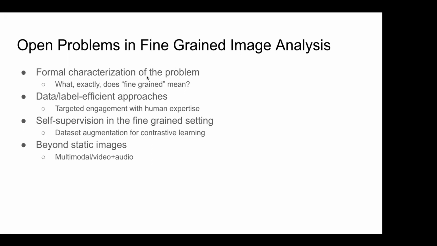And that leads to the next question, which is how much we can do self-supervised or semi-self-supervised approaches in the fine-grained setting. It's very popular these days to make use of increasingly complex augmentation functions to do contrastive learning. The augmentations that are typically used off the shelf are things like mirror flipping or color space jittering or cropping, jigsaw, and so forth. And there's some work that's emerging that's showing that that kind of garden variety augmentation is not necessarily appropriate in fine-grained settings.